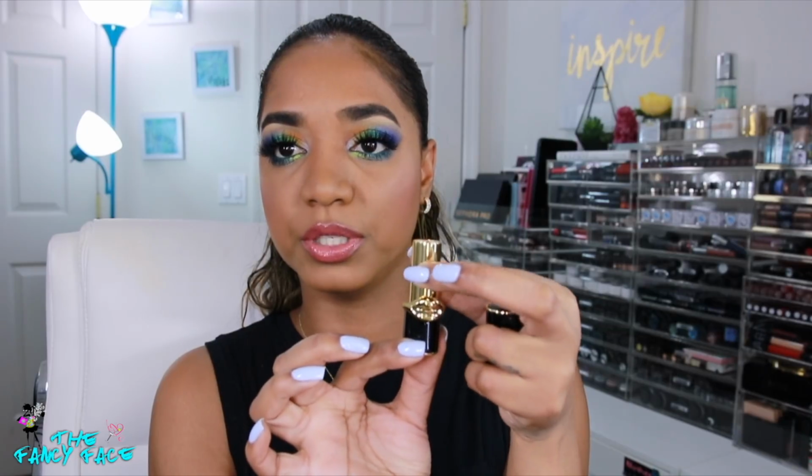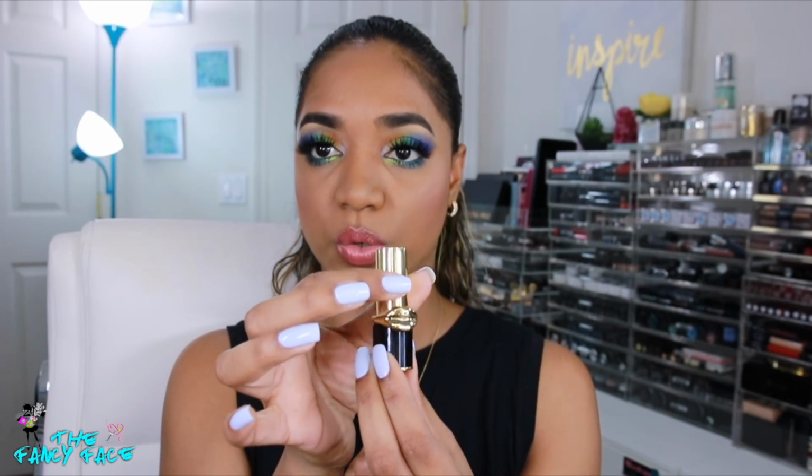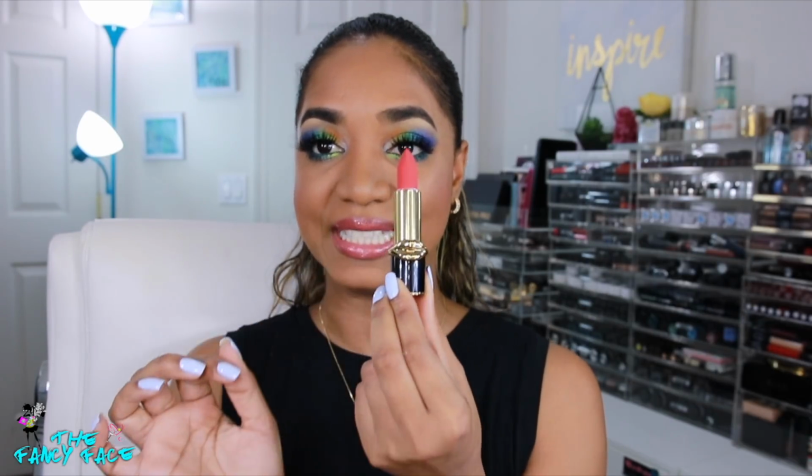By the way, let me tell you something. A lot of people have been saying, oh, she did this specifically so when you twist up from the tube, it goes straight up. And so when you're applying your lipstick, the lips face out, right? But if you twist from the bottom, it goes around like a traditional lipstick. But if you want it to stay straight, you just twist it from the top and it stays straight. Like, this was a whole production about what this lipstick does.